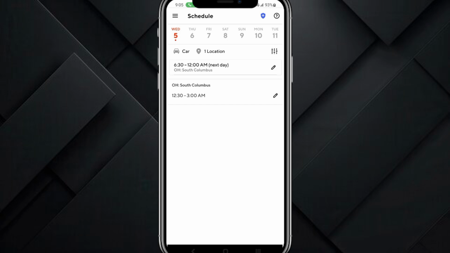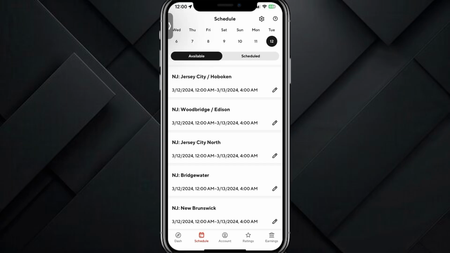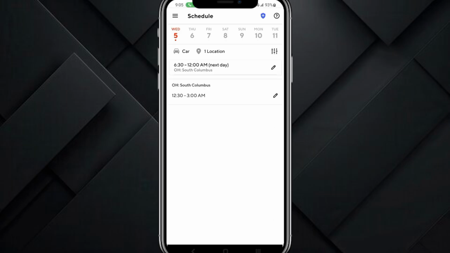After that, choose your start and end time, then tap Save Dash. Pick a start time that gives you a comfortable lead-in and an end time that matches how long you want to work. A well-chosen time window helps you avoid rushing and ensures you can complete deliveries without cutting it close. When you're happy with the window you've set, hit Save Dash. You should see your scheduled block appear on your list, confirming everything is locked in.